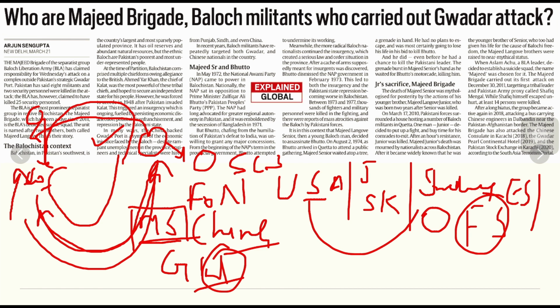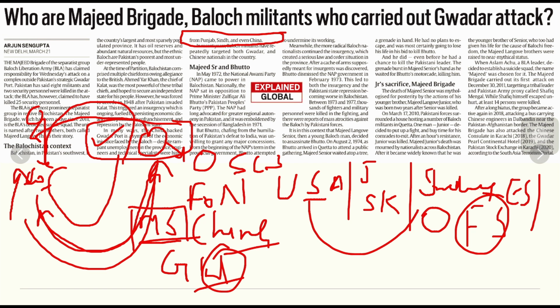Despite rampant unemployment in the province, engineers and technical specialists were hired from Punjab, Sindh, and even China. Even employment was not given to the local people, because Balochistan is considered the poorest, and they even come under the category of organized criminals in Pakistan's terminology and in Chinese terminology. That's why the engineers working on the Gwadar port were hired not only from China but brought from either Punjab or Sindh. The Baloch people found very little work or employment there.